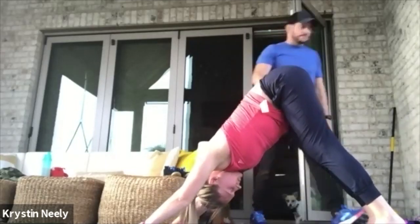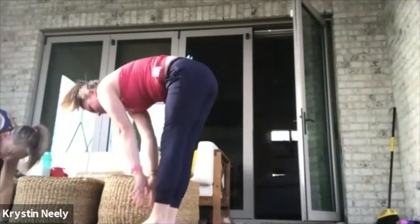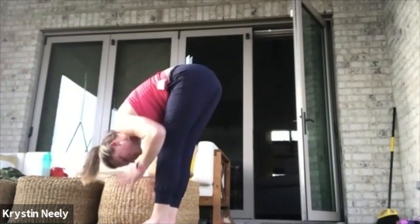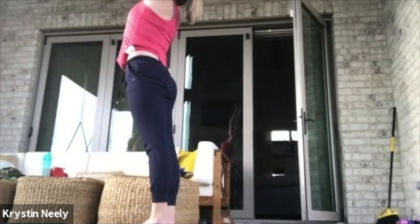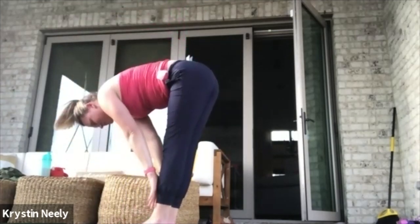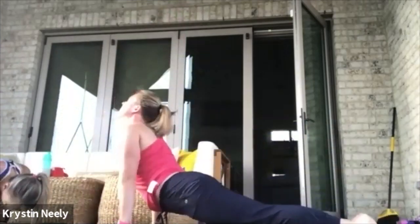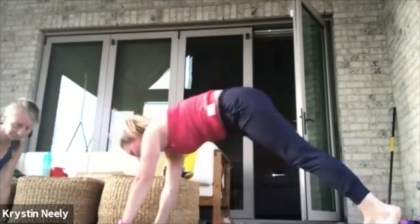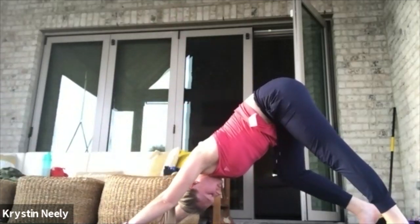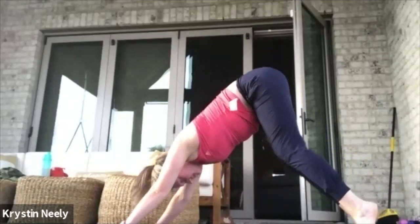Inhale, rise, bend, float to your hands. Halfway lift, forward fold, extended mountain, rise up, fold forward, exhale. Halfway lift, breathe in. Chaturanga, breathe out. Upward facing dog, inhale. Downward facing dog, exhale. And now breathe in and breathe out. Inhale, lift, bend, move.